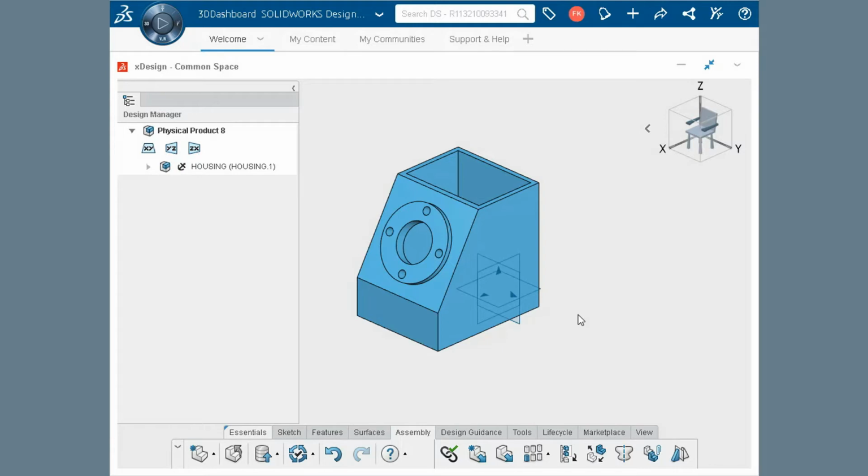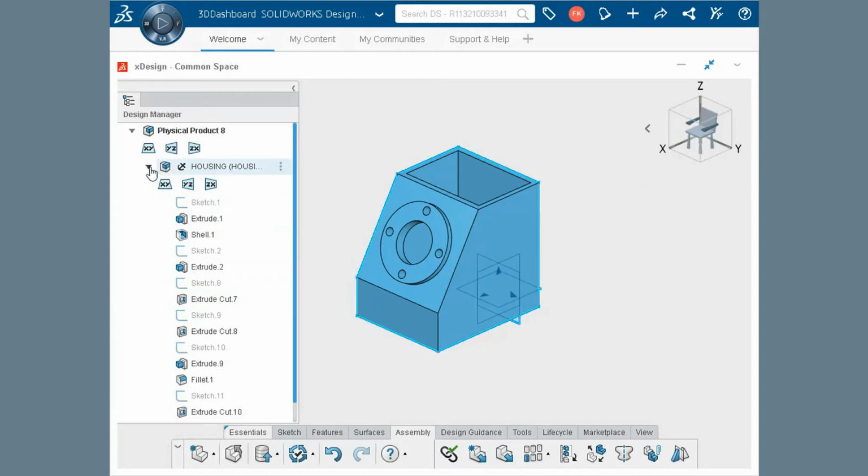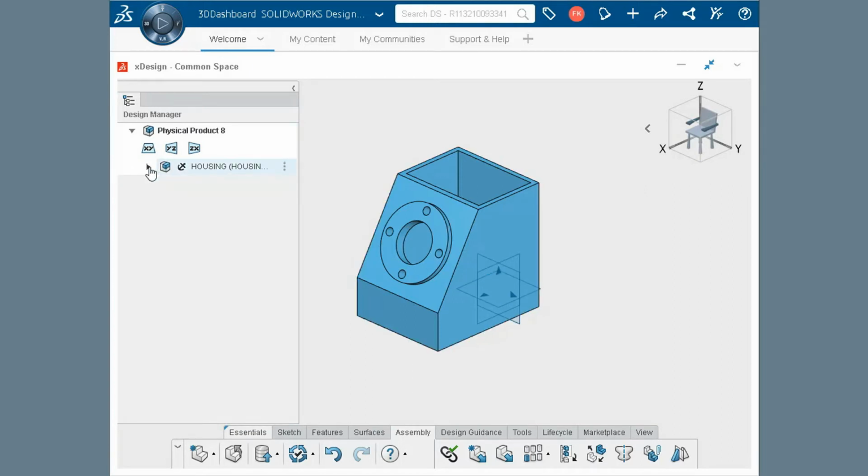Note that any component can be toggled from fixed to float, or the reverse, by right-clicking on it and changing the setting. Expanding the component in the Design Manager shows all of the sketches and features that make up that component. The first component we'll create in the context of the assembly will be the round cover plate. It will cover the mounting hole with the same boss and hole diameters and the matching hole pattern.